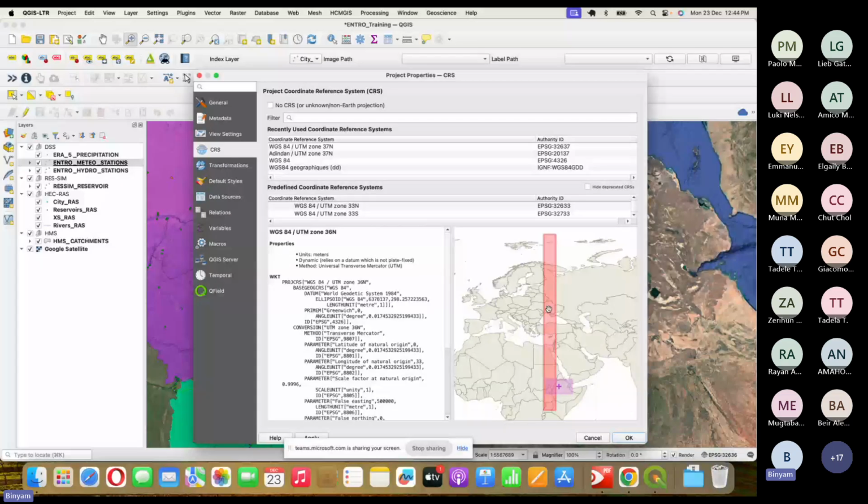Zone 36 is this one, but for the sake of visualizing in one QGIS project, we have to make a similar projection system. Otherwise, it's very tough to visualize. Some of the data will be, or we have to put them in a different layer. So here, intro meteo stations, it will not be one if we change the projections of other points here.